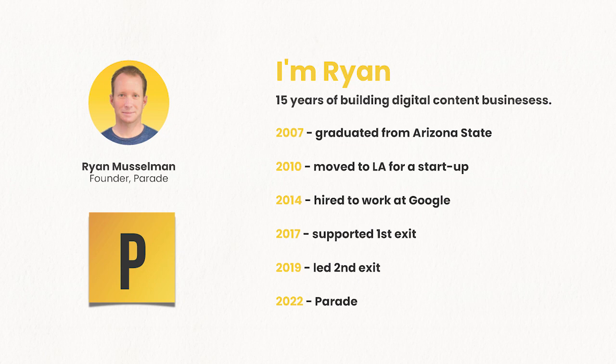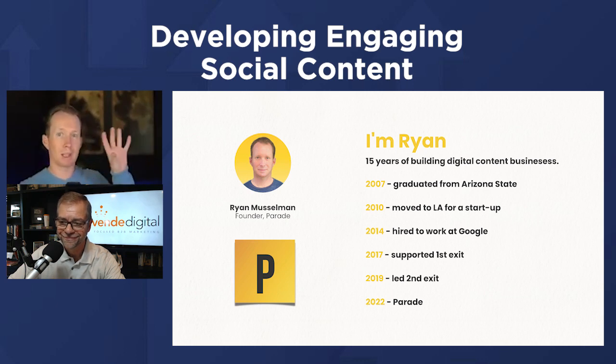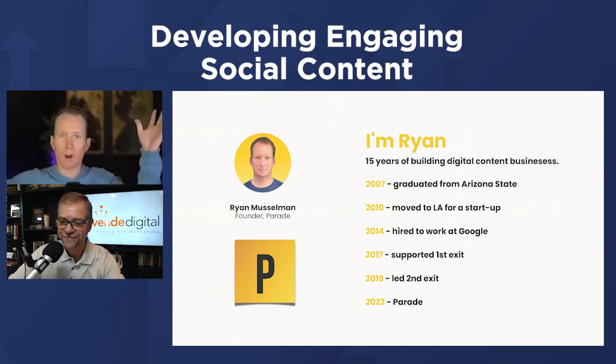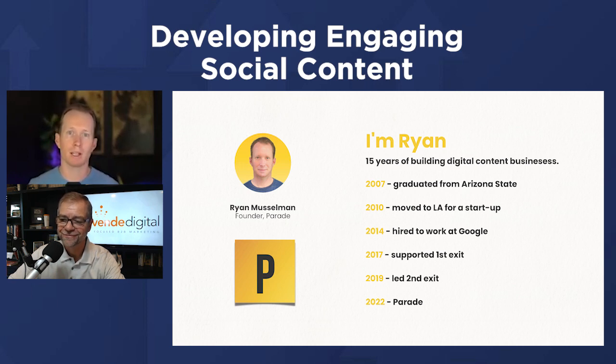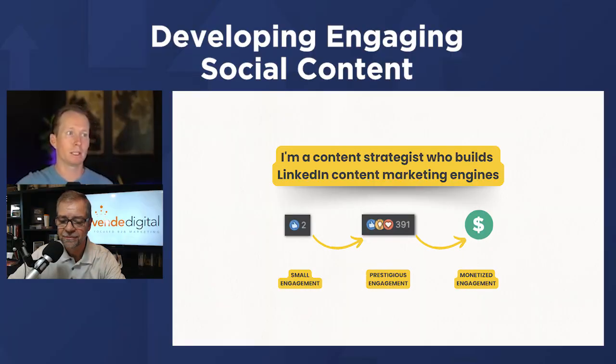And in 2022, I formed Parade, my content agency. I chose the name because just like a parade, there's a start and there's a finish, and everything in between is dancers, music, large blow up floating objects. It's the same thing with your content. You've got written posts, audio posts, video and carousels, and you're just creating your own content parade to get to the end result where your customers are. Said another way, I'm just a content strategist who builds LinkedIn content marketing engines. My goal is to take you from a few coworkers liking your posts to an audience or an engaged community liking your posts, and then ultimately to you monetizing that content on LinkedIn.